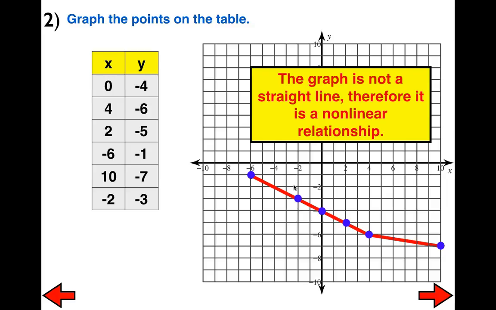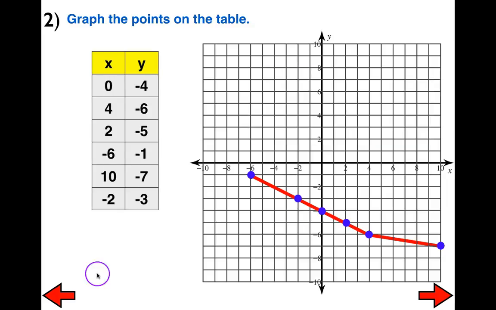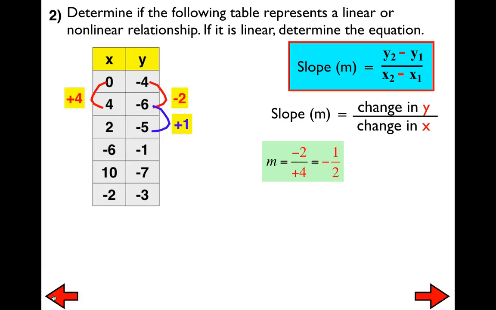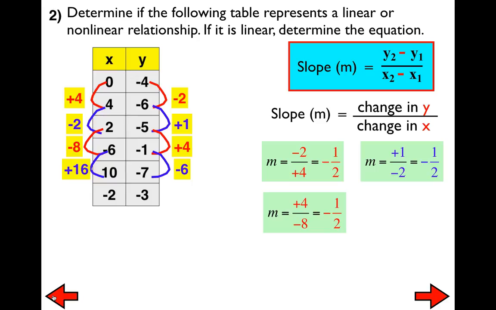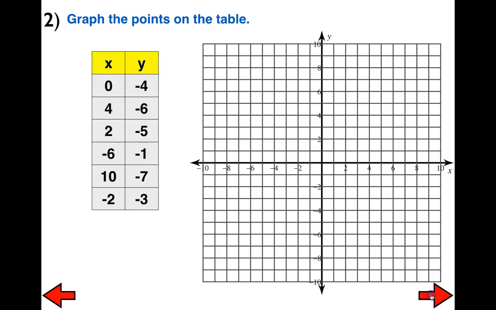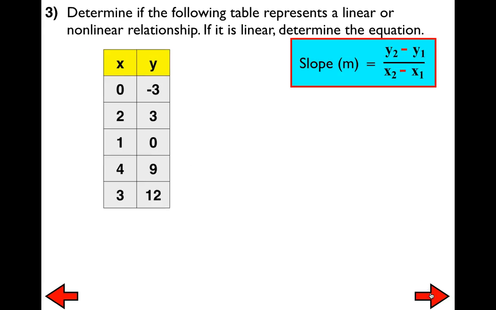But in the example, let me just go back real quick. In the example of the table, we had to explain it is nonlinear because the ratios are not equivalent. Or you could have said it is linear because all the ratios are equivalent. So the explanations for tables and for graphs are slightly different. So I want you to keep that in mind when you're answering these questions.